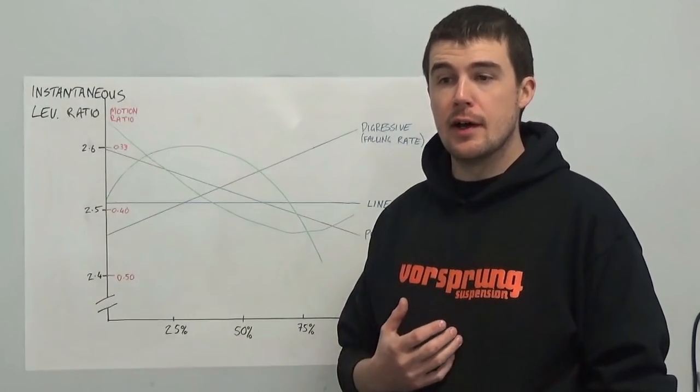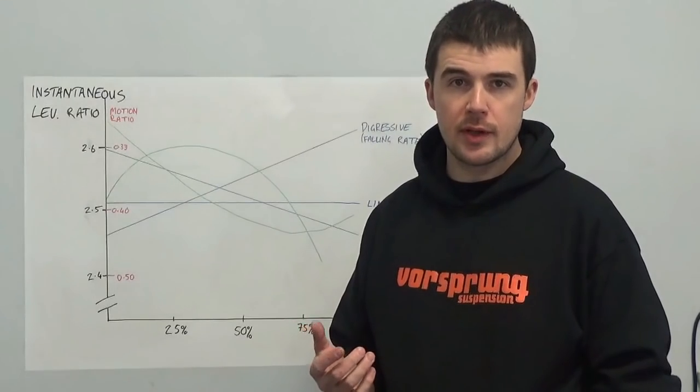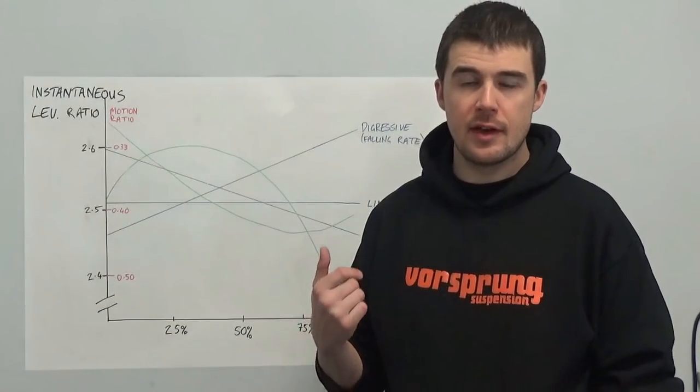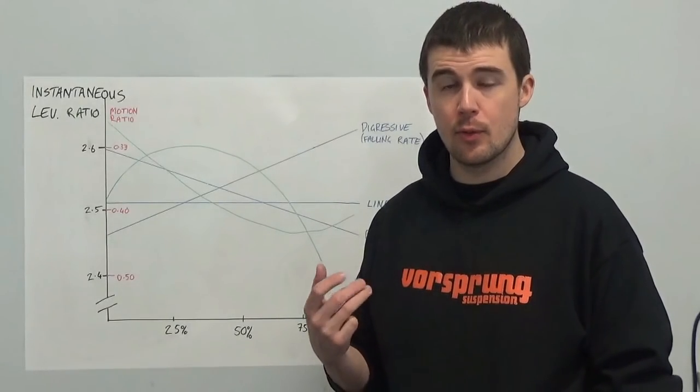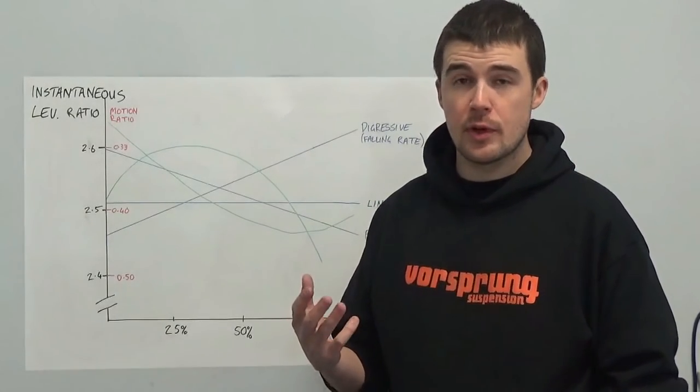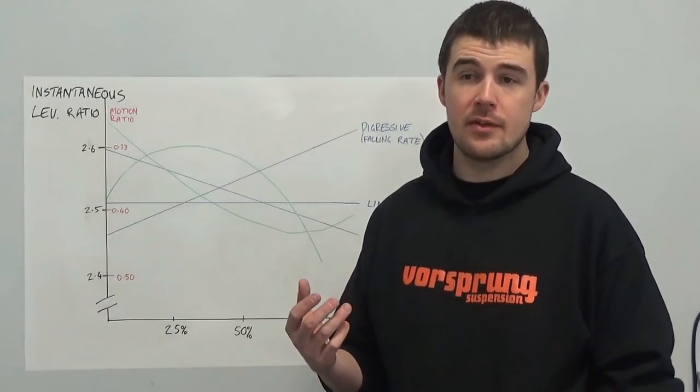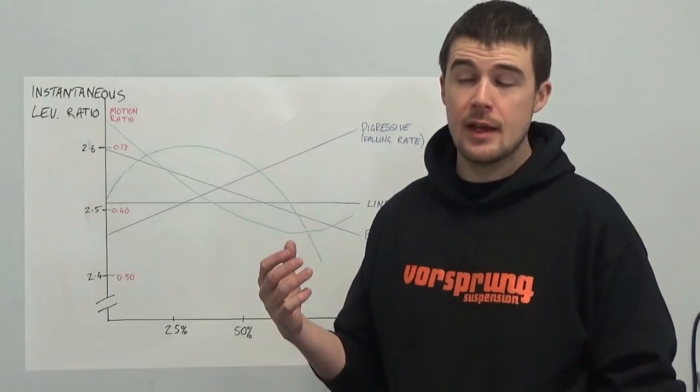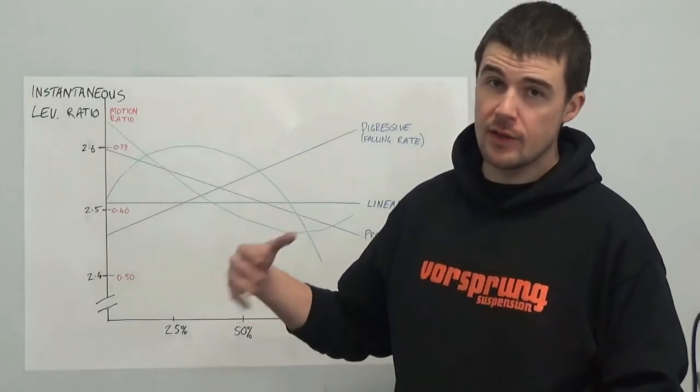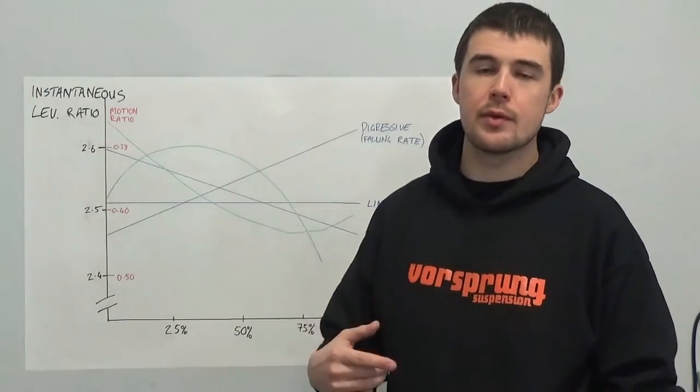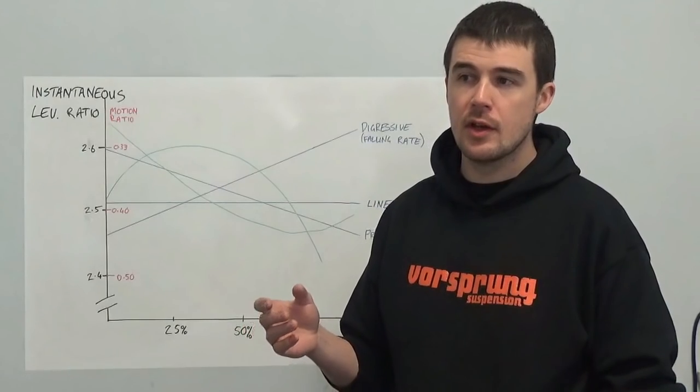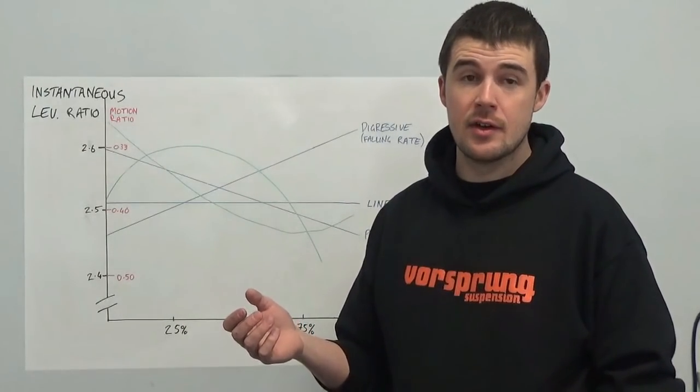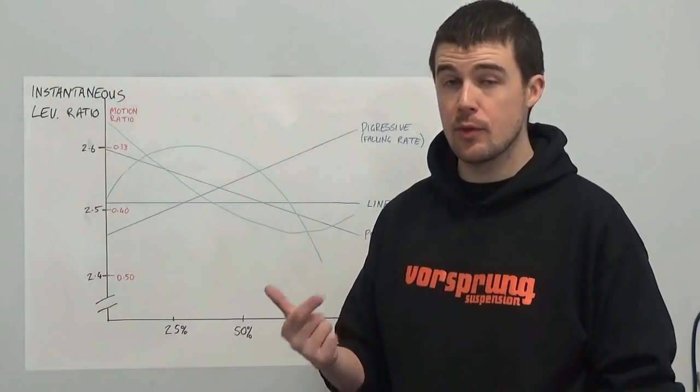Remembering again, the big difference between air springs and coil springs is that coil springs are very linear. That is, they have a very constant spring rate throughout their stroke. Air springs, that spring rate can vary immensely. In some shocks, it can vary by more than a factor of 10, from the initial spring rate at the very start of the travel, which very quickly drops in the space of a few millimeters, to something that is literally one tenth or even less than the initial spring rate through the middle of the travel.